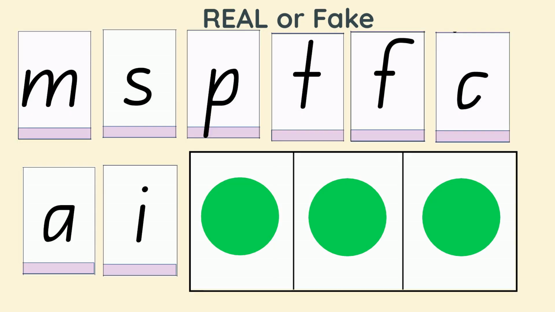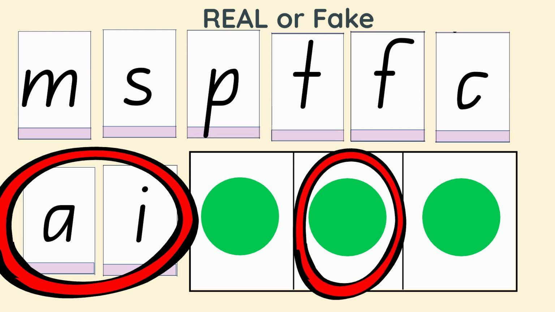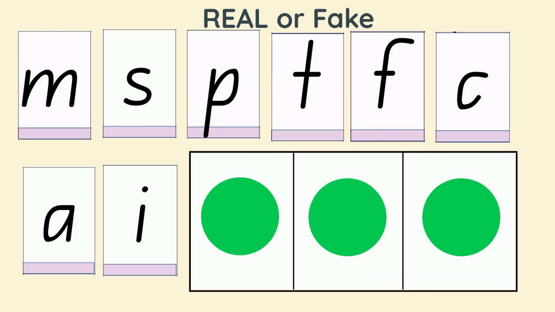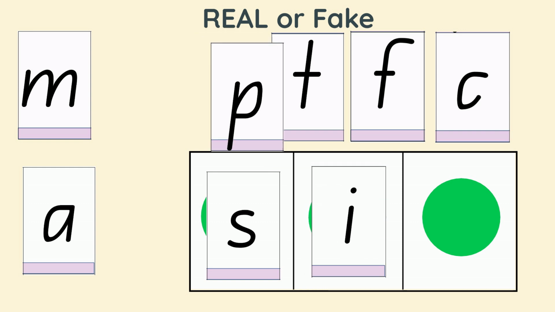It's time to play real or fake. In the game Real or Fake, we can write all the real words in the real column, and if a word is not real, it is made up, we can write it on the fake side. To play this game, we make sure we use the vowel letters in the middle there, and then choose any other letter for the first and the last sound, like this. Put an S, a vowel in the middle, I, and a P at the end.